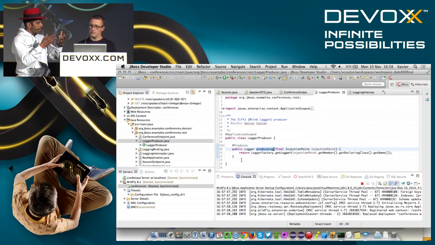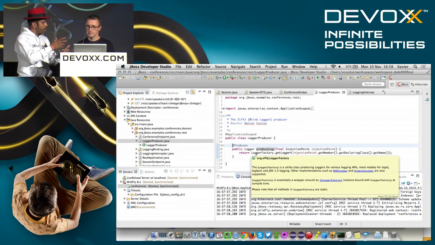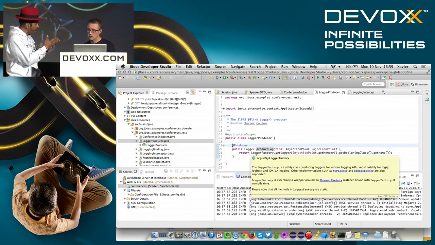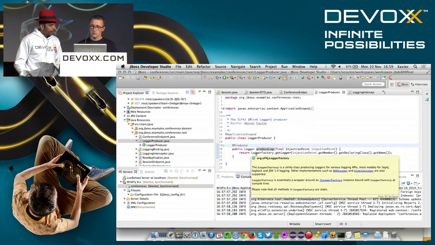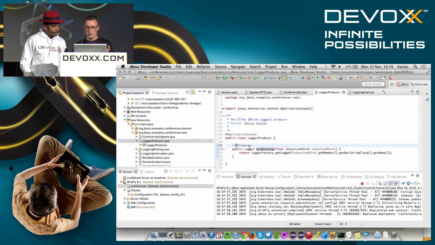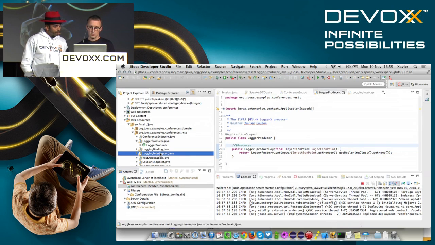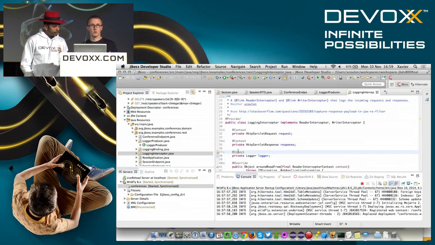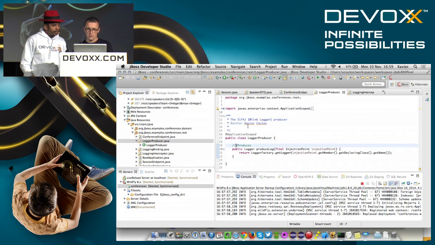So it's not just a bean implementing an interface, but it even understands the producer design pattern and figures out what particular bean is getting injected. Yes, exactly. So the dynamic injection is automatically resolved in the tool. Yes, and we can provide you with warnings. So if I comment this out, we'll get a warning here because there is no producer for this logger. So let me just fix it now.